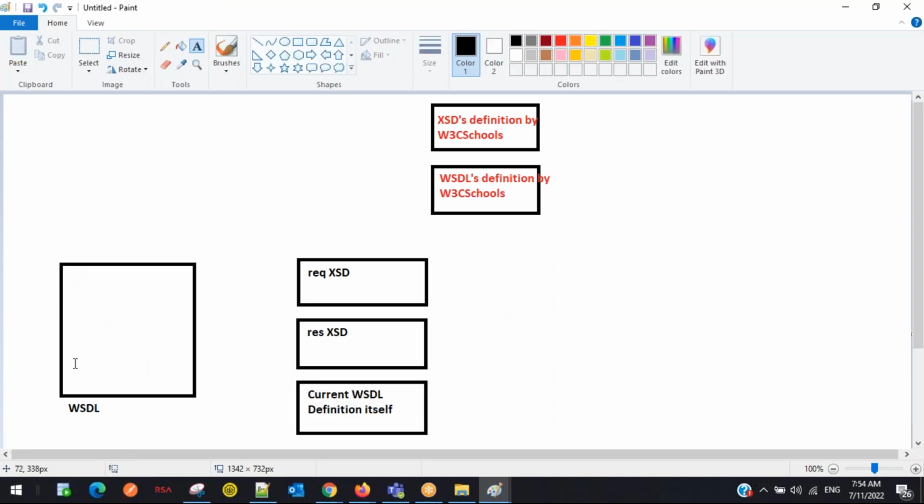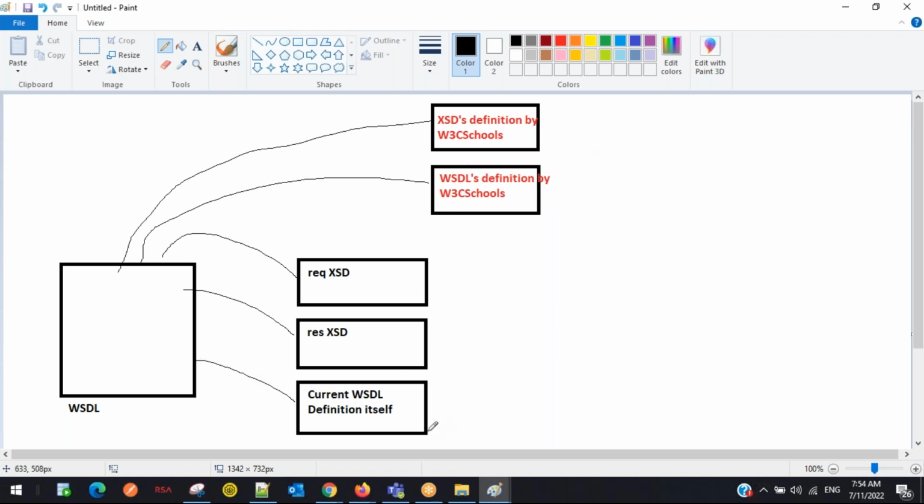Correct? So to prepare a WSDL document, you have dependency on all these documents. Each of these documents has a target namespace. These 5 target namespaces you have to use as 5 XMLNS in your WSDL. Any question?